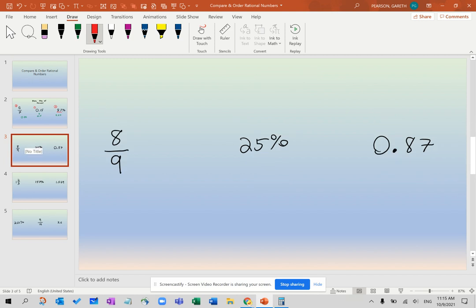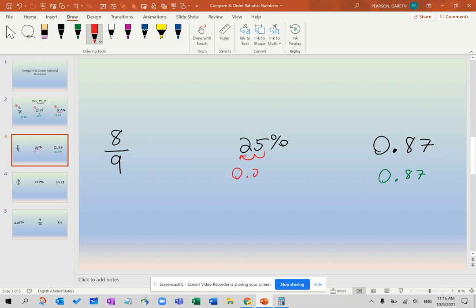Here's another one. I recommend that you pause the video, try and do it for yourselves. Okay, now let's go ahead and review. Now, again, we're making them all decimals. The one on the right is 0.87. That stays the same. My 25%, well, I moved that decimal point over two spots to the left.